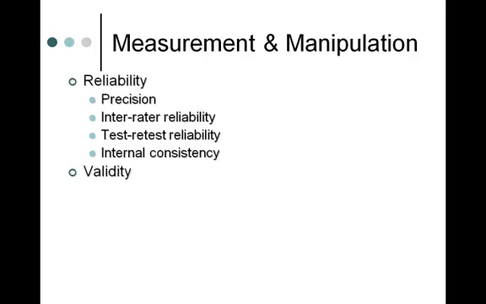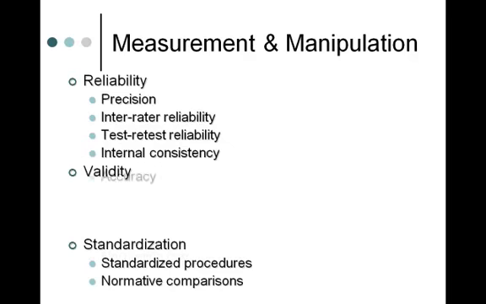And then there's validity, which again, validity requires reliability, but reliability isn't sufficient for validity. And what validity is about is: does something measure what it's designed to measure? So again, think about, sorry, that's out of order, our accuracy and precision. Reliability is about precision, and validity is about accuracy.